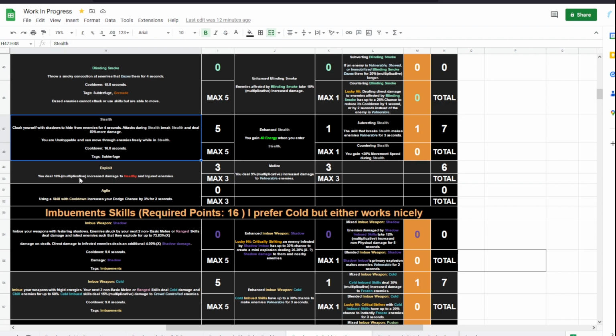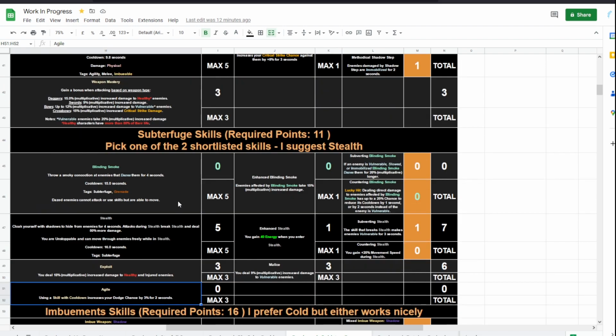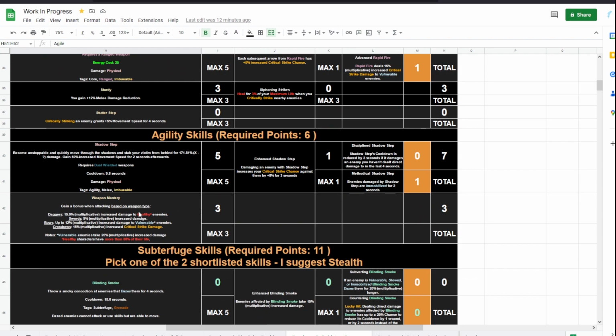Exploit. You deal 18% multiplicative increased damage to healthy and injured enemies. I wonder if that's 18% per point, 18% with the 3 points, or that's 2 times 9 for 2 points. We'll see how that goes. That together with Malice, multiplicative increased damage to vulnerable enemies, a lovely, lovely synergy. Agile is not bad, but I think we've got more important things to put points into, such as weapon mastery.